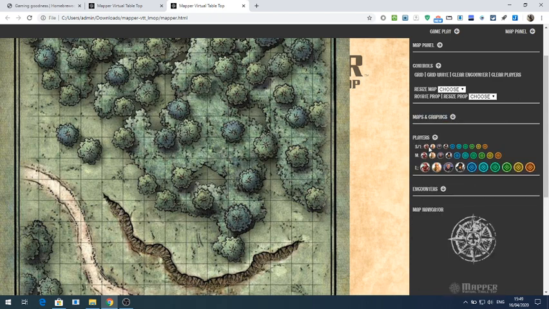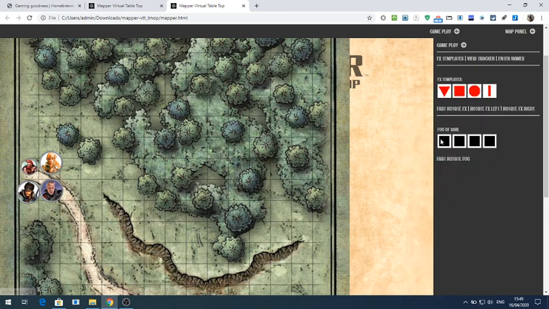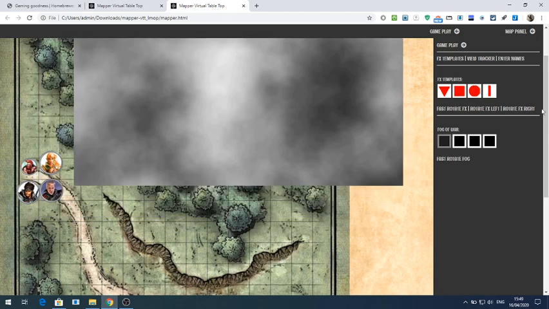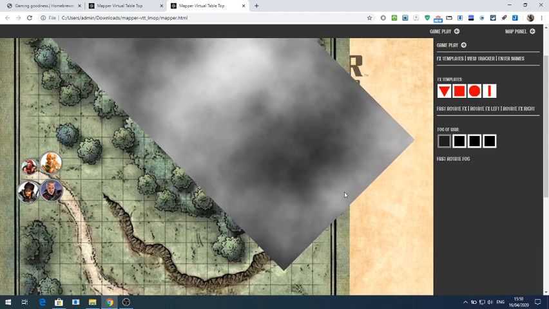We've got a dwarf and 4 players, so I can pop them straight on the map. If I wanted to add my fog of war before I shared the screen, I could do so. I could put my fog of war here, get it all set up, and then the players can't see that bit.